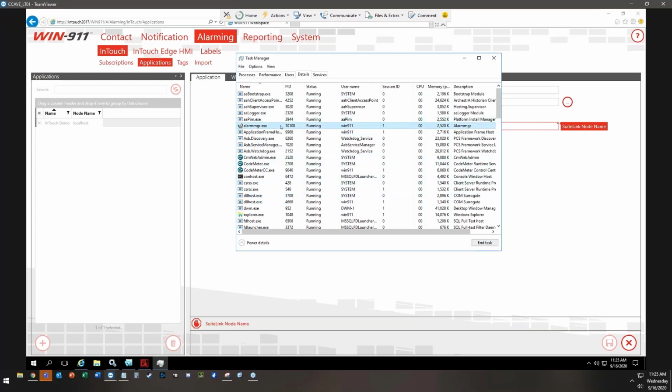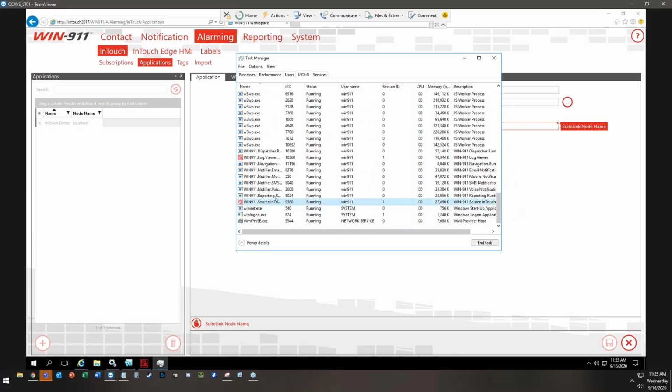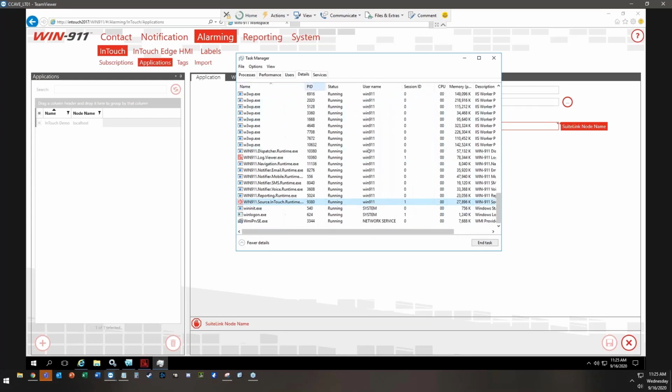So here we see Alarm MGR, and because WindowViewer spawned it, or my InTouch Runtime spawned it, and they're both considered applications, it's running in the interactive session, the user session, so session 1. And what needs to match is alarm.exe with the Win911 InTouch.exe. And so here we can see that these are running in 1.